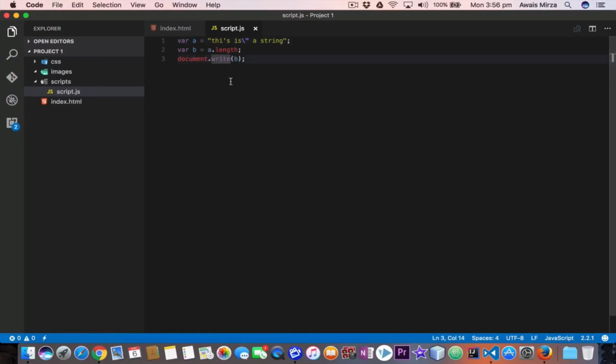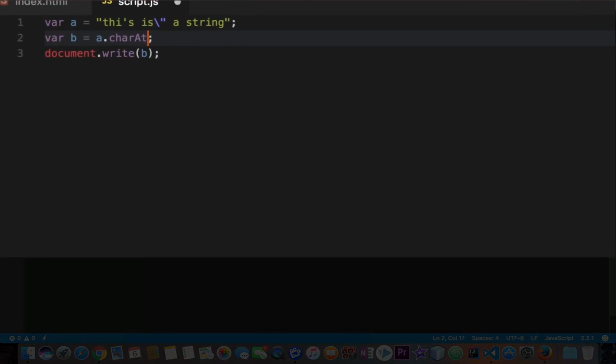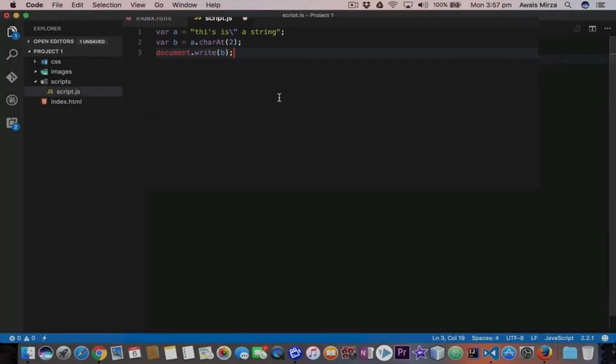Now we have the methods as well. Let me show you a few methods. The most common method you will find is charAt. What we can do here is I'm going to change this, and I'm going to call the charAt method. What it does, it returns a character at a specified index. So let's say we open this with parentheses, and here I'm going to check what's the character at index number 2, because a string is a series of array values, right?